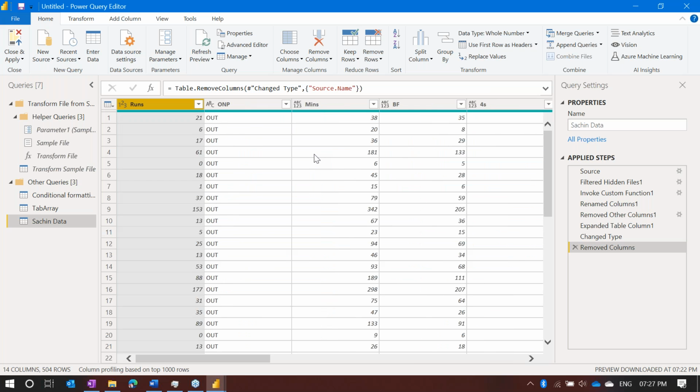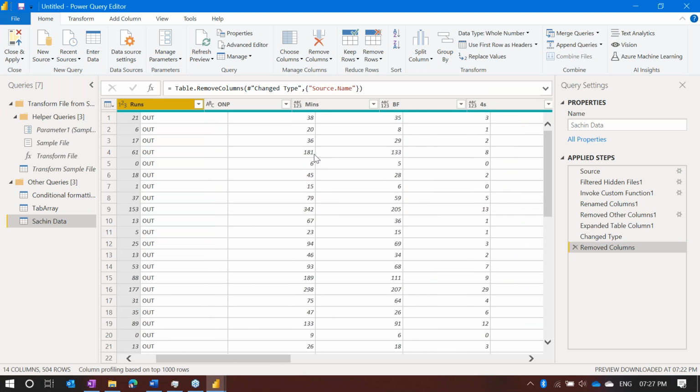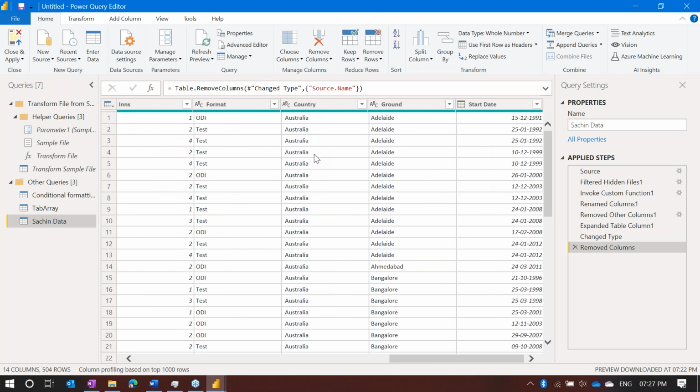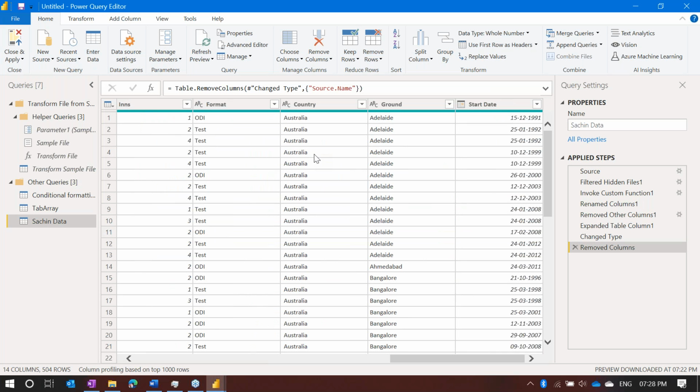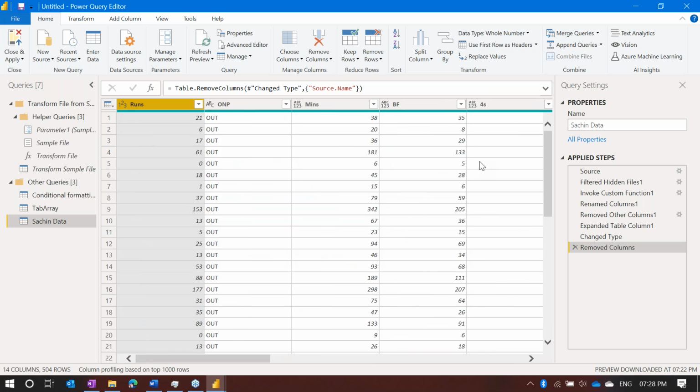Now, when you take a look at this entire data, let's learn and do some basic changes that you may want to do in your Excel. Let us learn about some Power BI tips and tricks.